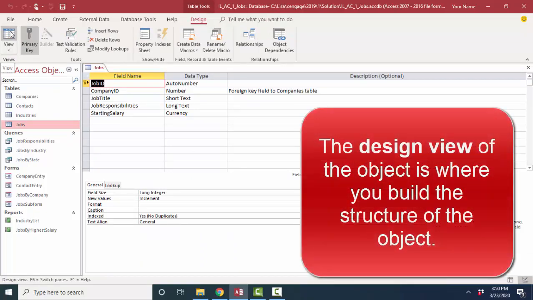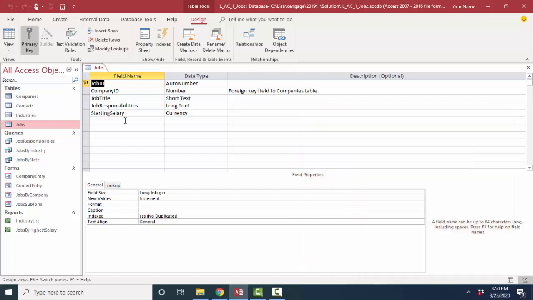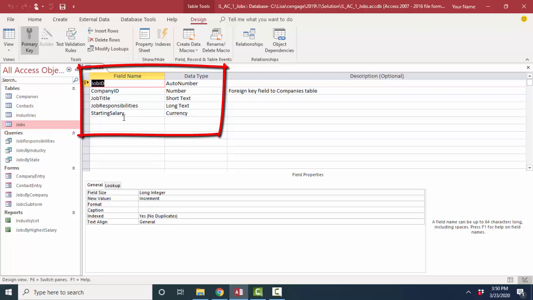In the Design View of the object, that's where you build the structure of the object. And what you see when you're building a table is that there are 2 pieces of information for every column, for every field, the field name and the data type. And if you just switch those words and say the type of data that goes into that column, it makes enormous sense.